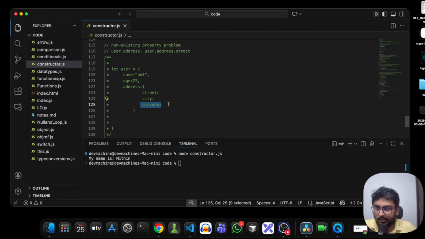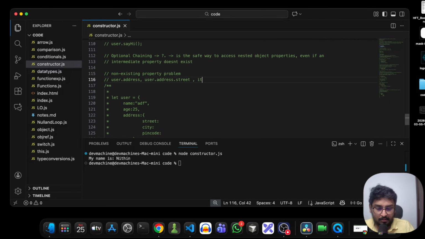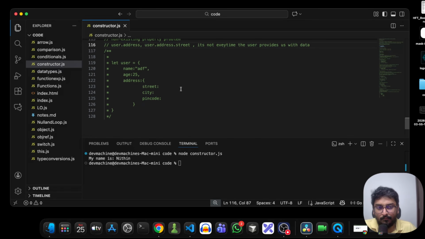Now, one very important thing we need to understand is that it's not every time the user provides us with the data of the address. Some users are not willing to provide this particular data. Some will actually provide it, but some will not provide this data for us, right?